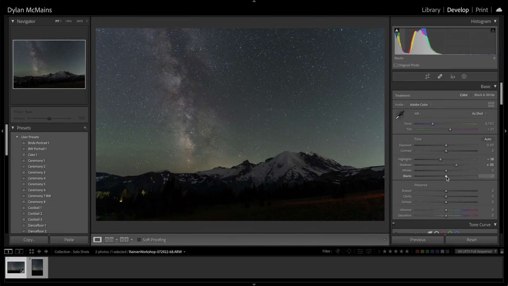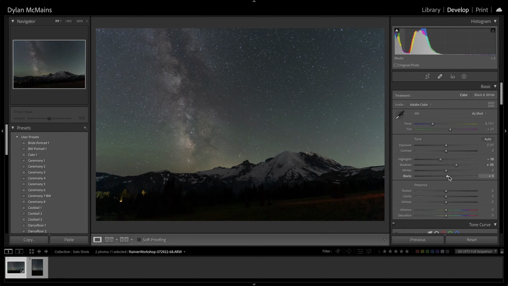Whites and blacks, the one thing you can really look at is your histogram up here to see if you need to adjust those. If these triangles are illuminated with some kind of color, that means you're clipping in that area. What clipping means is you are losing information in those areas. So if this left arrow has something in it, white or some color, that means the dark areas or the blacks are being clipped. And if this had something in it, that means the whites are being clipped. It's dark, no whites are being clipped, but we are losing some black information.